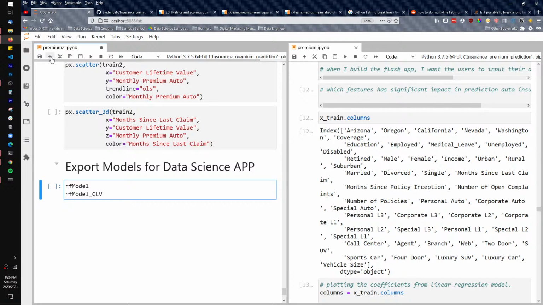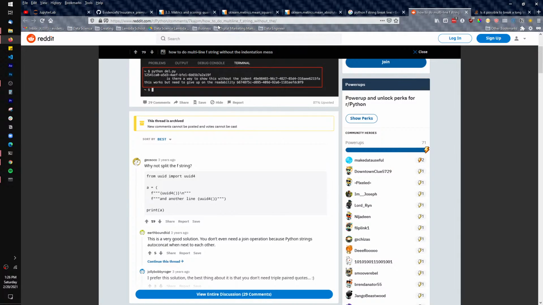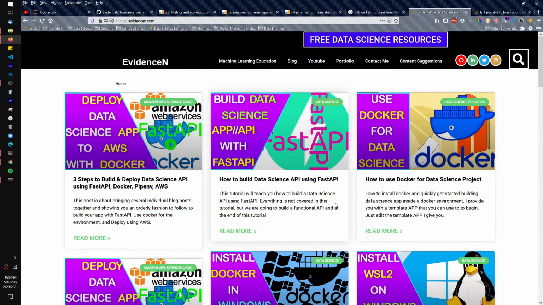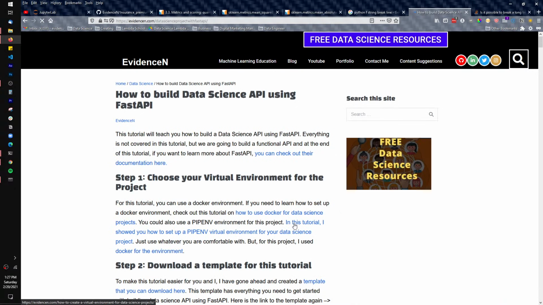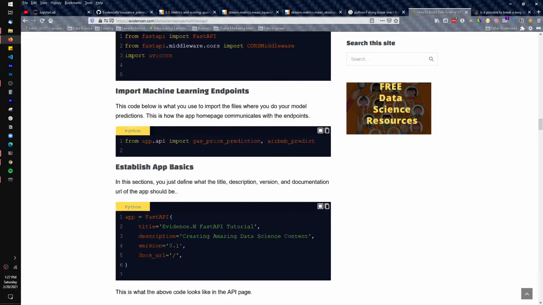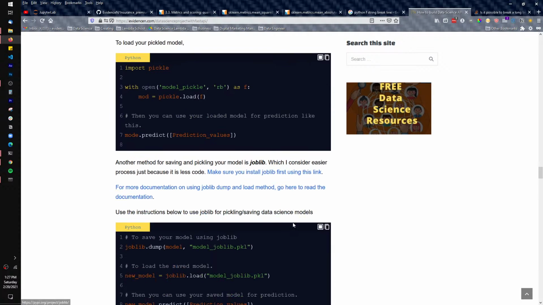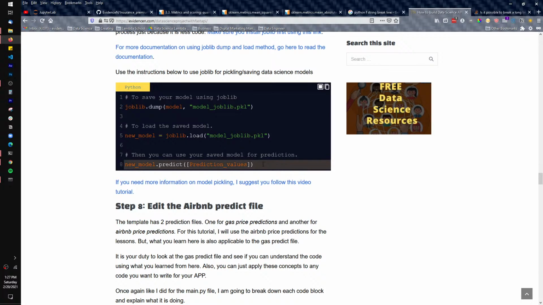All right, so those are the models. I just put it there so that I don't have to scroll back up to find them. So we are going to be using joblib. All right, so I'm gonna go to my website real quick, and I have a blog post that shows how to export your model. Yes, I reference my own blog posts often because sometimes I forget stuff. There it is. Yeah, so this is exactly what I'm looking for right here.